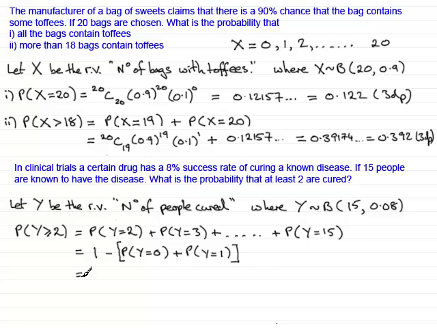So all I need to do now is just work out these two rather than having to do all this lot. So it would be 1 minus, so for the probability Y equals 0, it would be 15C0. Probability of success is 0.08 and that is occurring no times. Probability of failure is 0.92 and if we had no successes, there must have been 15 failures.